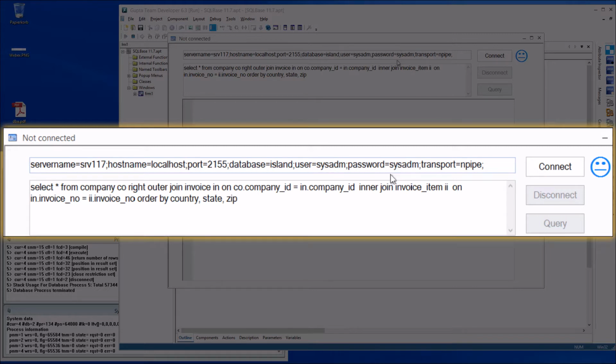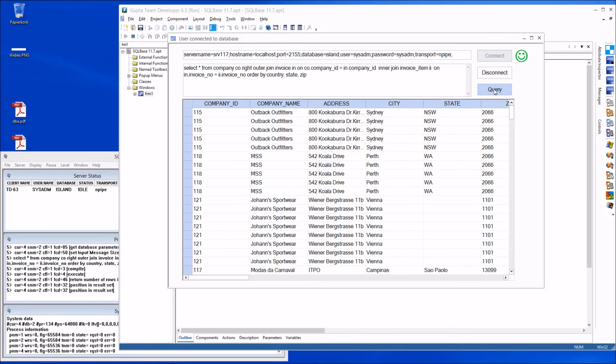For example, if I provide a wrong password and try to connect, then it takes a while. That's just a security measure. And then it says invalid password. Let's correct my password here and try to connect. And it works, and I can query the database. And in the background, you can see the SQLBase server screen as it is executing the SQL tasks coming from the client. Now this connection string makes sure that you can connect to the database without having a SQL INI file at all.